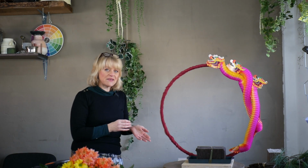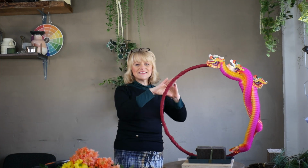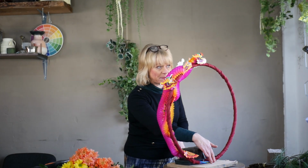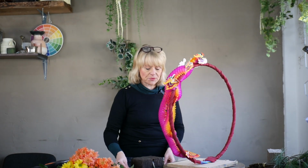If I just step back a minute for you to see the full shape. This is a circular hoop and I've used a drill just to screw it here into the base plate. If I move the floral foam out of the way, I've left the bottom part of the hoop clear just so that you can see how I've attached it to the base. This is just an ordinary old piece of ply that I found in the shed, and I've used two ordinary wood screws just to drill through the plastic hoop to attach it to the base.